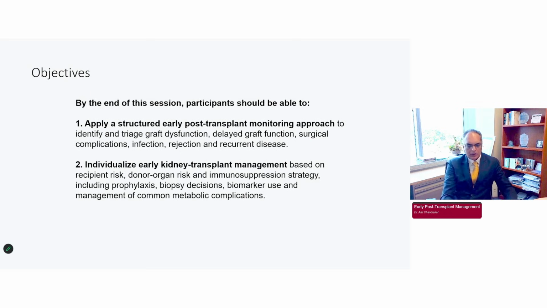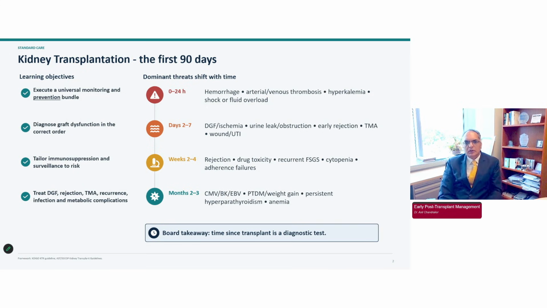The second objective is to talk about individualized early kidney transplant management based on the individual risk factors of the recipient and the organ, as well as the immunosuppressive strategy, et cetera. As I've already said, the key to making the diagnosis of graft dysfunction is figuring out what is the dominant threat within that time period, early post-transplant.